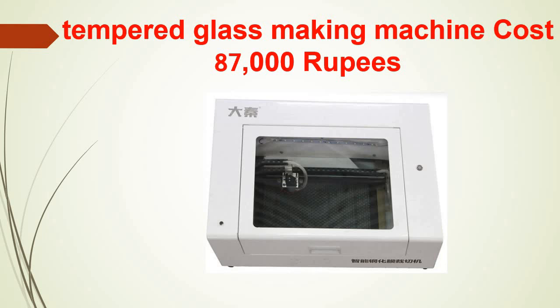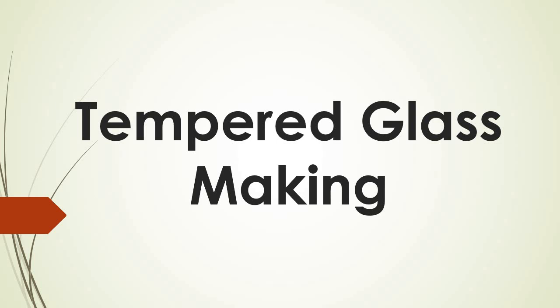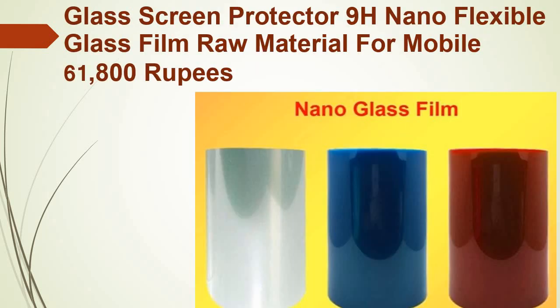You have to purchase the foam and insert it into the machine in order to make tempered glass. Once that is done, you have to cut them into different sizes according to the phone's structure. You can cut them for different phone shapes, accommodating features like the earpiece, mouthpiece, and for phones that have a home button, you have to make customized arrangements according to the specific model of phone you are targeting.